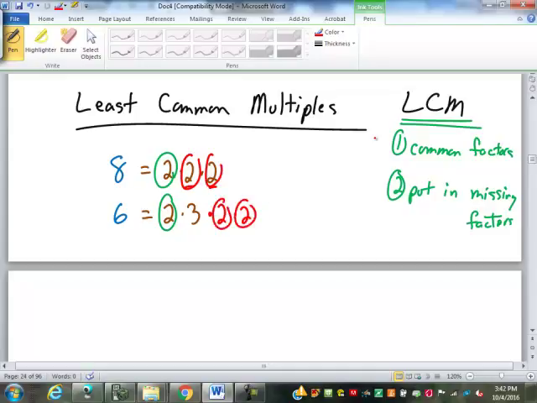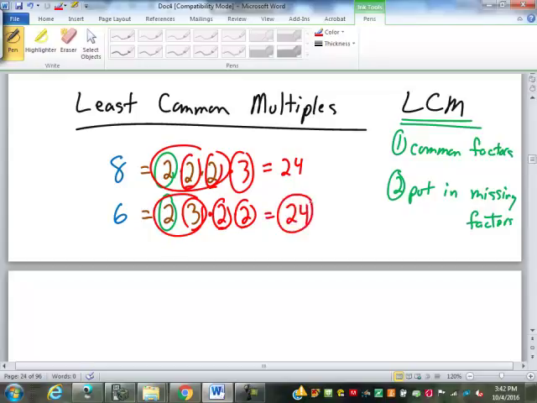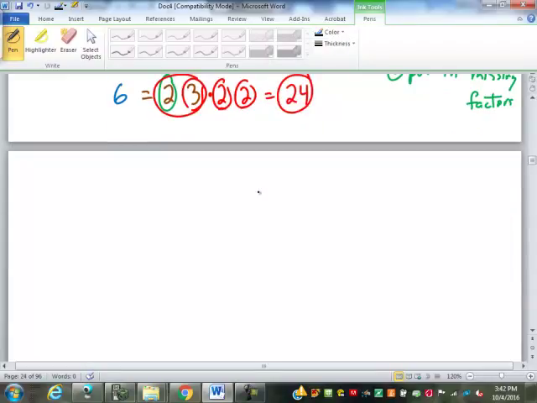What else do I need to do? Multiply the top one by a 3. Now they have a 3 in common. So this, of course, was 8 times 3 is 24. This, of course, is 6 times 2 times 2 is 24. 24 is the least common multiple of 8 and 6. And if you recall, we could do something like 12x to the third y and 8x squared y squared.